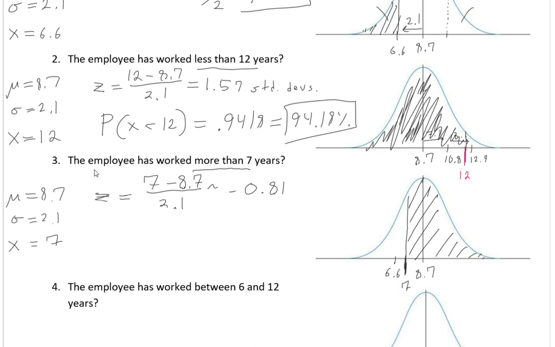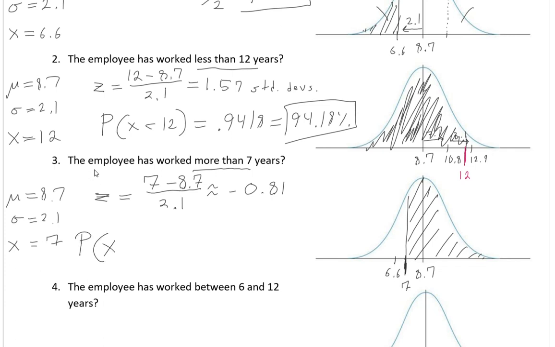Note that the value is negative. That does not mean that it is wrong. That just means it is that many standard deviations below the mean. So negative just means it's below, positive means it's above. That's all negative and positive imply in this case, just the direction.